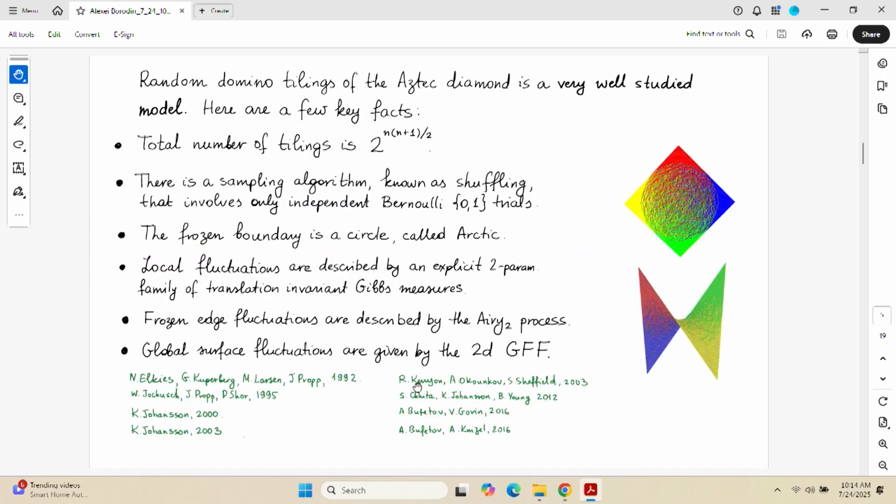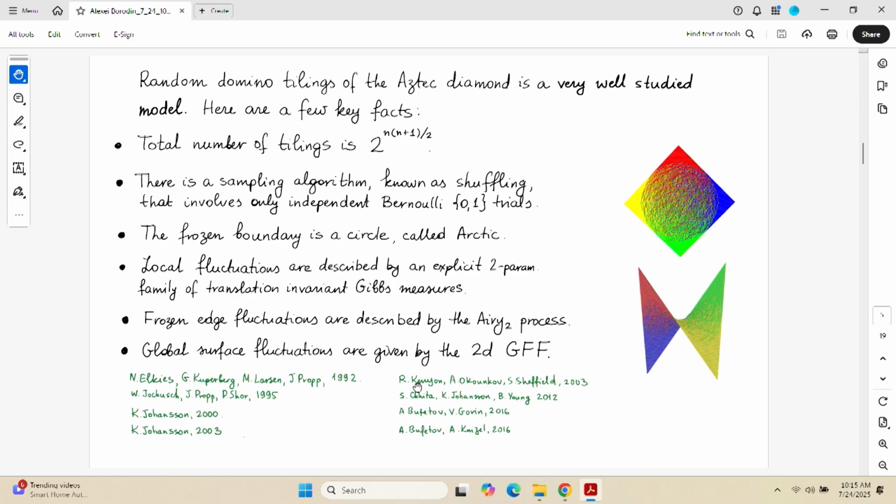Right. So this is the uniformly at random picked dimer cover or domino tiling of the Aztec diamond. And mathematicians studied it for 30 years. And by now, almost any reasonable question you can ask has been answered. Okay? I could have easily given 1 or 2 lectures just focusing on different features of this picture. And one can look at the surface, what the surface is. One can take a microscope and zoom in at the edge of the picture and see what the fluctuations of the edge are.